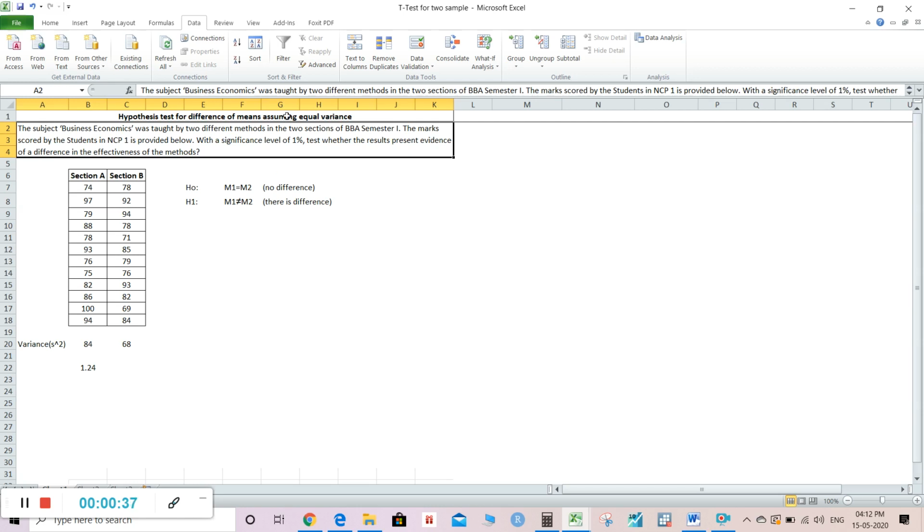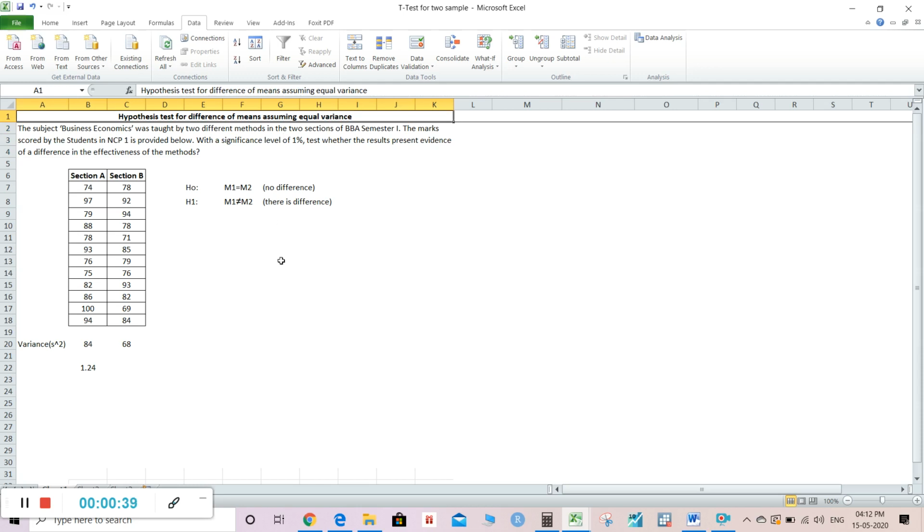So this is a typical case of hypothesis test for difference of means assuming equal variance. So a t-test is used in this case assuming equal variance. So how do you test for the assumption of equal variance? You can calculate the variance for each of the sample sets.